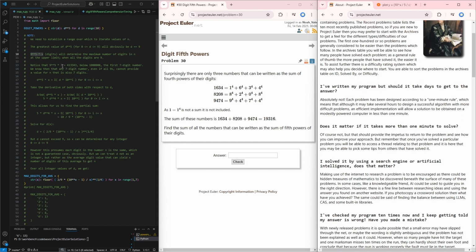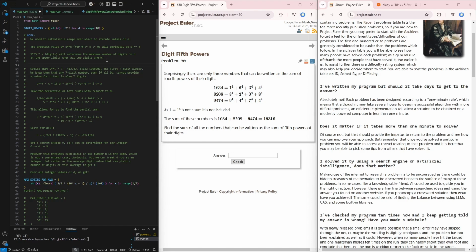That's something for later. Okay, so if we had 7 digits, all 9s, and we performed our sum, to the power of 5 of each one, and then summed each digit, we only get less than half a million. So 7 digits of 9, when you compute the n value by summing up the fifth exponent of each, is lower than 9,999,999, which is all 7 9s, right? So we know that one side of the equation has well outpaced the other.